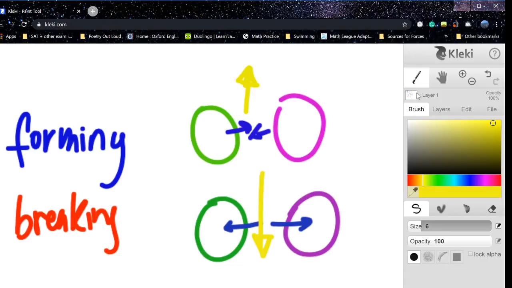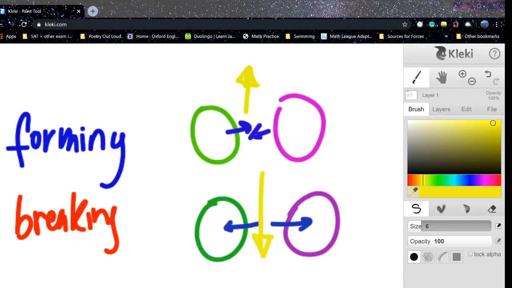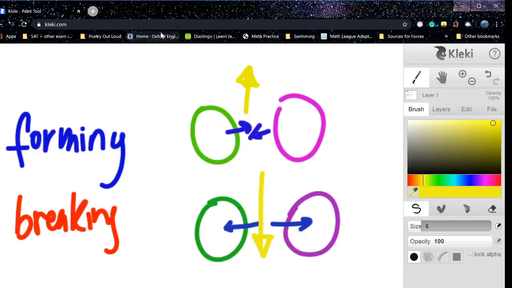So, which of these processes, so both of these processes involve a change in delta H, or a change in H, which process do you think would have a positive delta H and which would have a negative one? Of course, in actual chemical reactions, it is not this simple. Okay, so forming bonds. Okay, rewind.